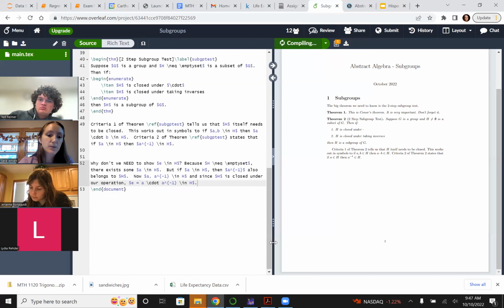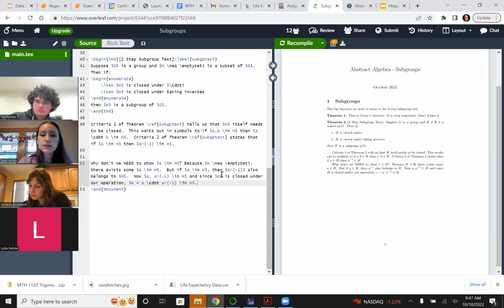I'm going to compile that so we can see all the text. So the gist is, if I have those three conditions, that H is non-empty, closed under inverses, and closed under the operation, then requiring the identity be there would be redundant. I can pick a non-empty thing, its inverse will be there, and the combination of those two things will be there by the third requirement, and that combination is the identity.